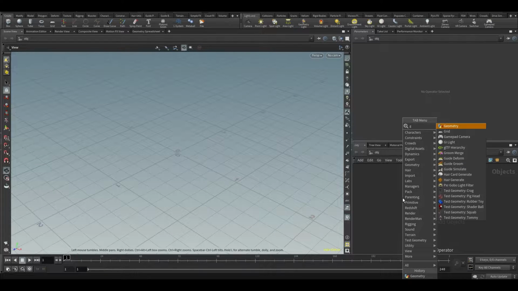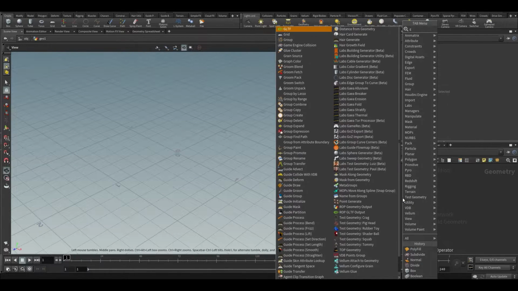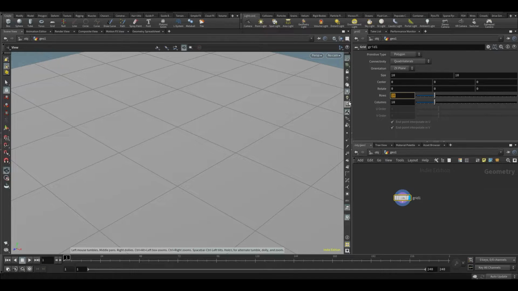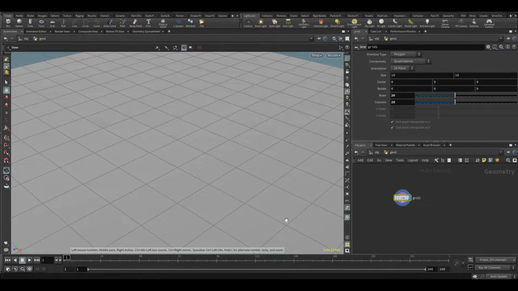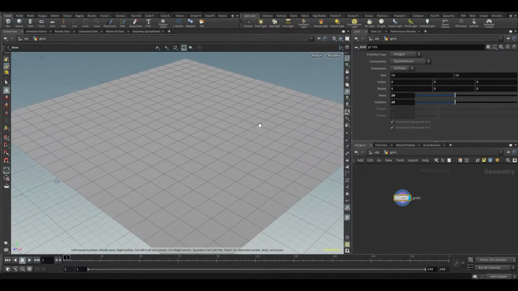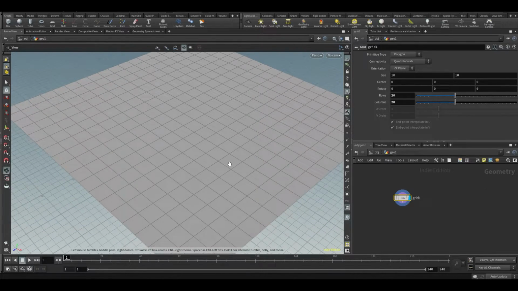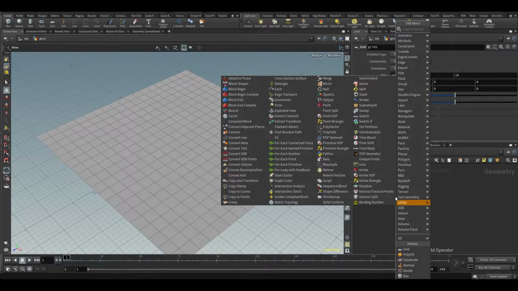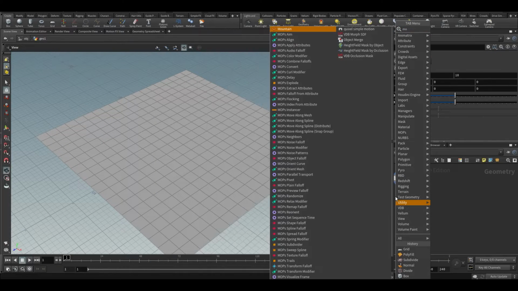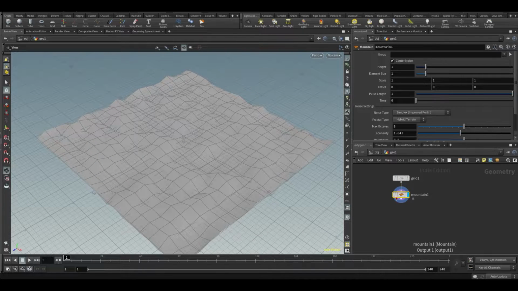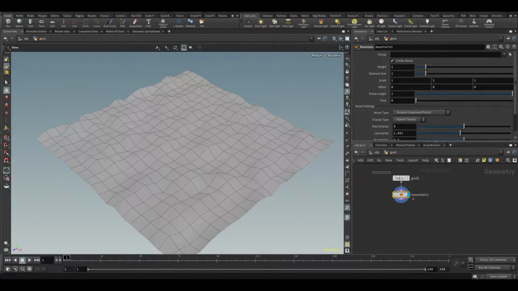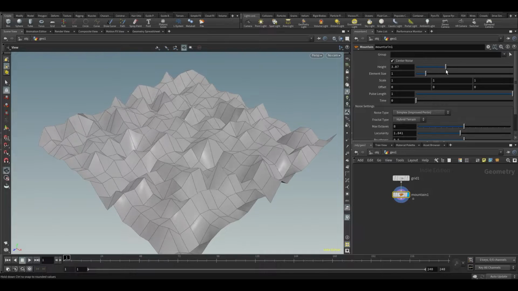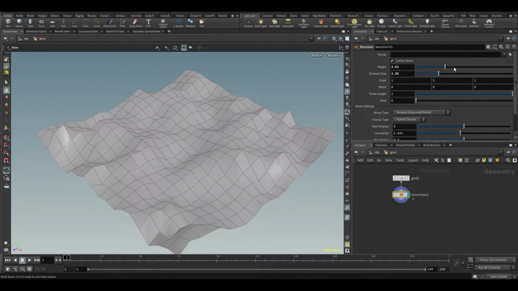So up until now, so let's make a geometry and let's put down a grid. Up until now, we've been using pre-baked assets to do certain stuff. So we used polyextrude, we used group, we used edit subs, we used a whole bunch of nodes that have predetermined things they can do. So let's put down another of these predetermined things. For example, a mountain. I made a 20 by 20 grid, and now I append a mountain. And with this mountain sub, we have some controls to add some noise.